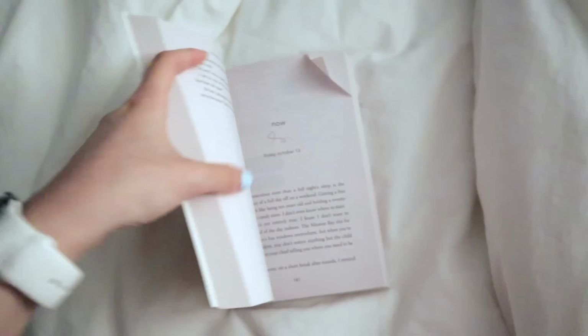But maybe also if I knew why they broke up in the first place, I could root for them to get back together. Because what if we get to the end and the reason they broke up was just so horrific that I went through all of that for no reason, and I feel like they still shouldn't get back together, you know? But I'm gonna go to the gym now and then hopefully read a little bit more later tonight.